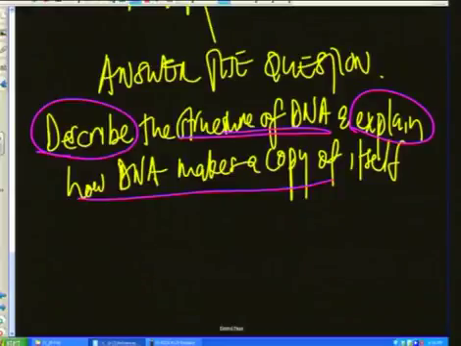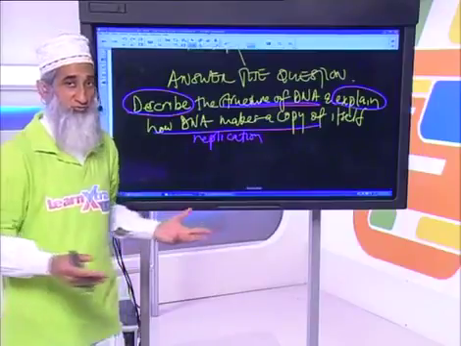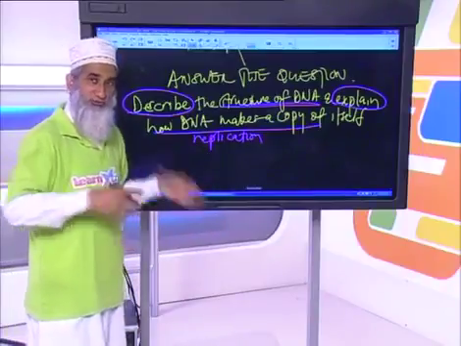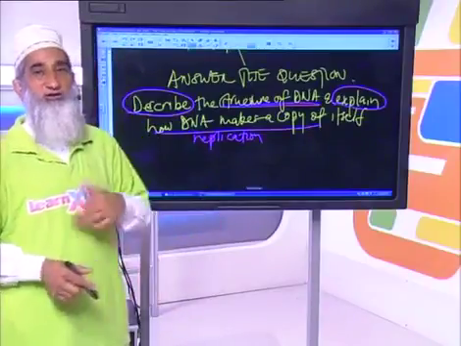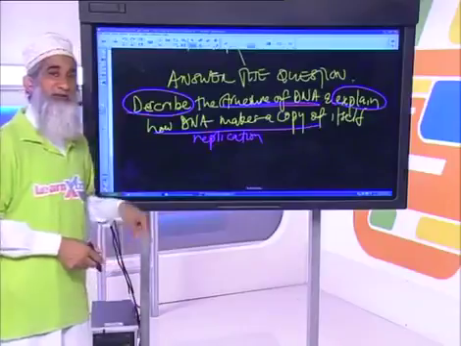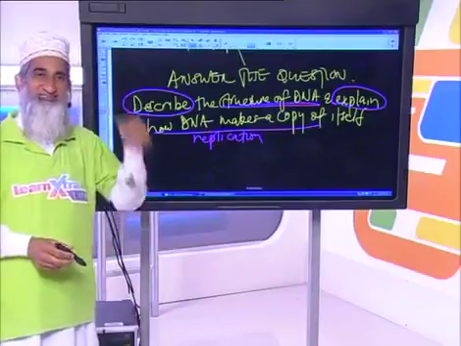That big sentence there, how DNA makes a copy of itself, what does it talk about? It talks about replication. So two things you have to do. You have to describe the structure and you have to talk about replication. Now, did the question ask you about the significances of DNA replication? No. Can you put that in your answer? No. Did it ask you where do we find DNA? No. Can you put it in your answer? No. The minute you put those things in, that means you have in your answer some irrelevant information, so you're going to lose marks in synthesis.